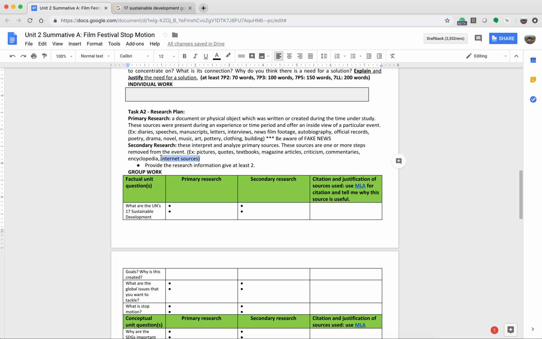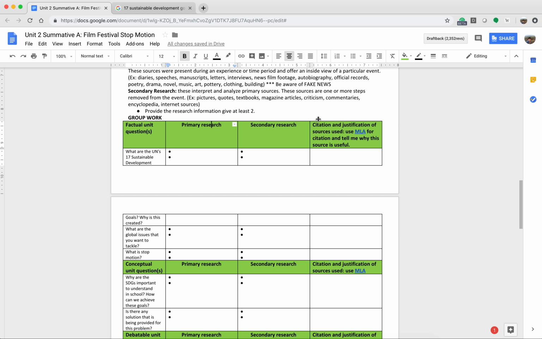Okay, now putting that aside, you are going to use this table as group work. Now, I don't want you to share your document with your group mates because they might copy your individual work.